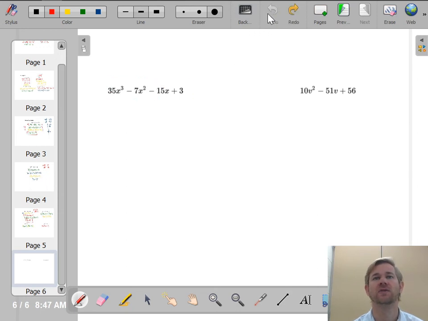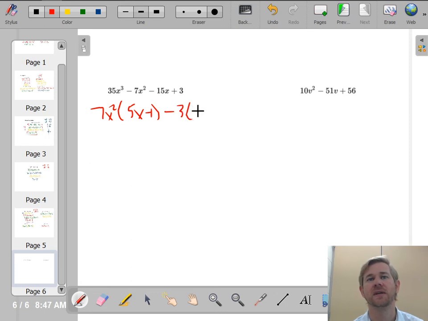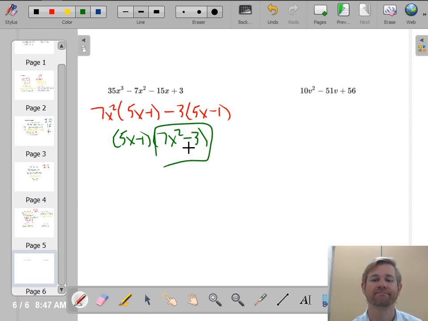So we're going to factor the first 2 terms. That would be 7x squared. And you would have 5x minus 1. Oops. Bring down the minus sign. GCF between those 2 terms is 3. And you have 5x minus 1. The reason it's minus is because you got to think negative 3 times what gives you positive 3. Negative 3 times negative 1 gives you positive 3. And that also helps these things match up. So one of your factors now is 5x minus 1, and what's left is 7x squared minus 3. You should again check to see if that's factorable. That's not a difference of squares, so we are finished.